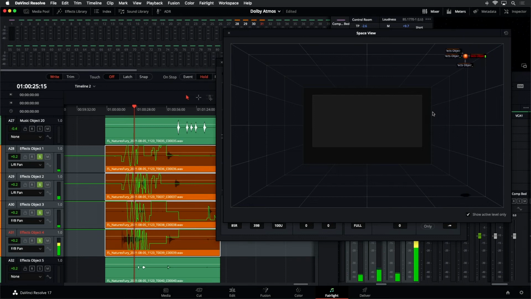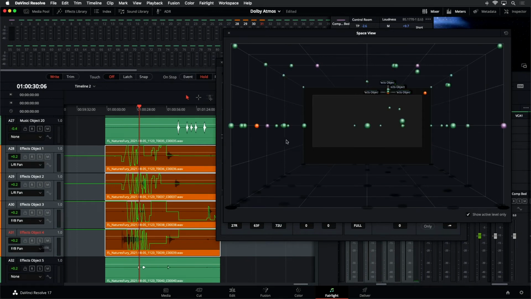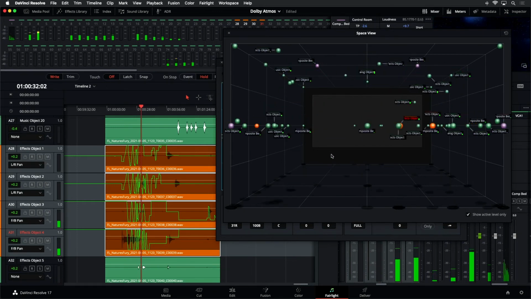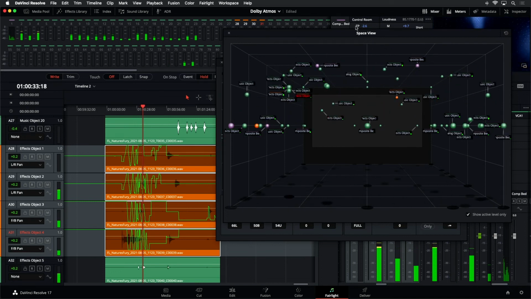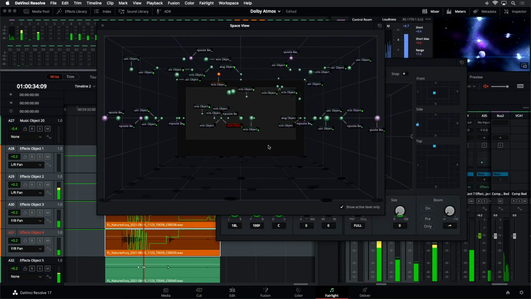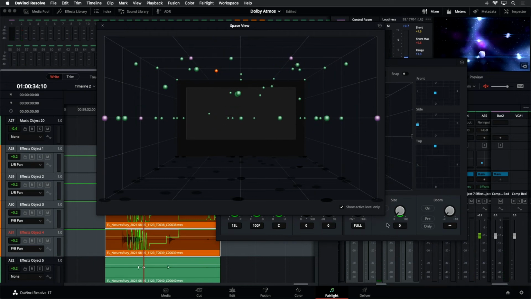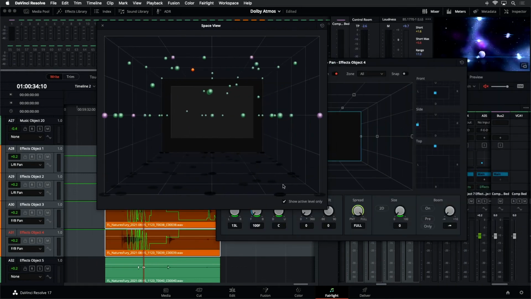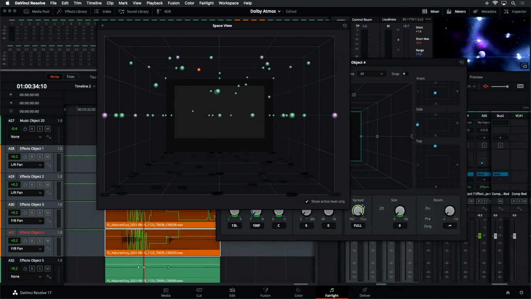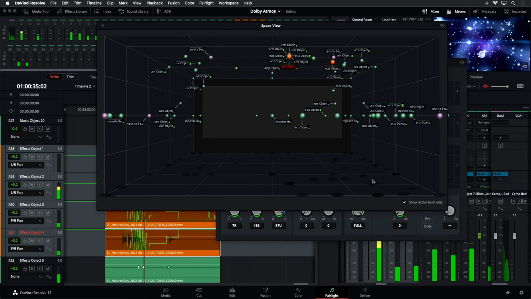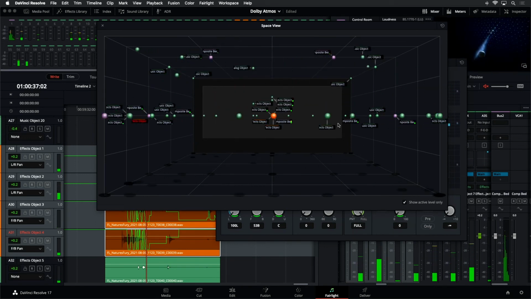Right now they all are acting as one object, but they're about to split up into several different ones. And if I unsolo this, all of a sudden we're going to see those orange objects within the other objects as well. So it's just another way of working with this. And one thing about the space view scope is if you have a separate screen, you can move it over to the other screen. You can also resize it to better match whatever room you're working in. There you go. But it always gives you a really nice representation of what's actually happening with those objects as you go.